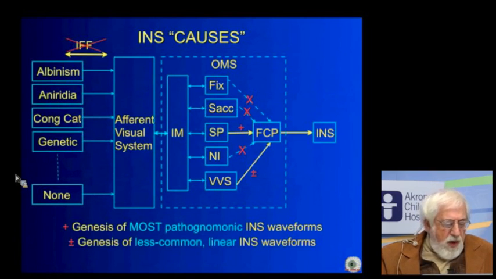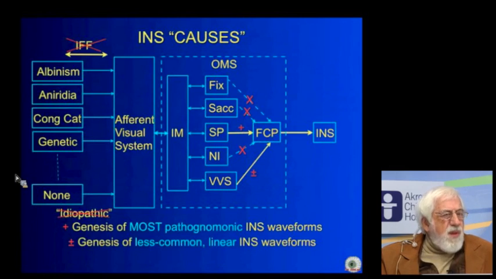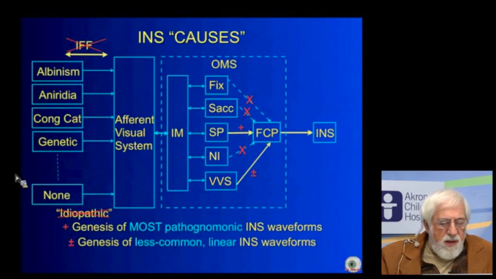So, we can no longer use the word idiopathic. I've been trying for 10 years to get people to stop using it, especially to apply this misnomer to a group of patients and not to all patients. If you don't believe it's in the smooth pursuit system, then you must say all INS is idiopathic. You cannot say a small group is idiopathic, which implies that all the others are caused by sensory deficits, which isn't true. Dave had said get rid of sensory and motor. I agree. You get rid of idiopathic.